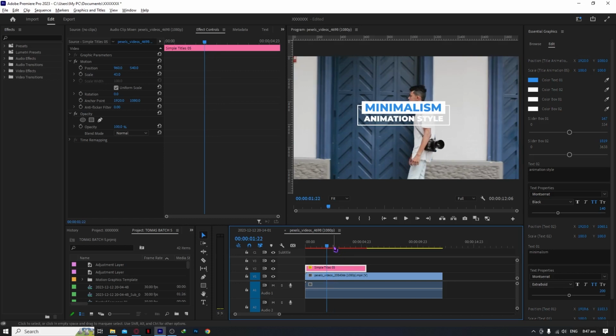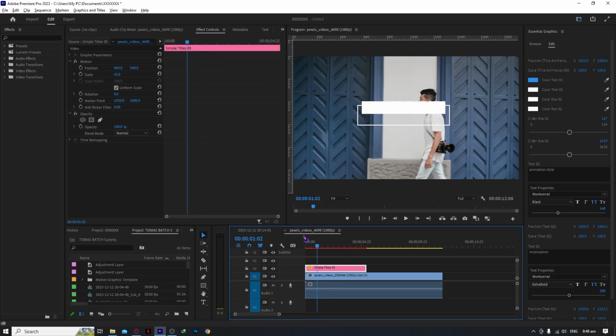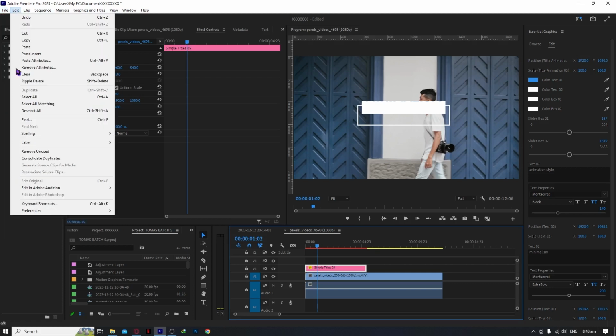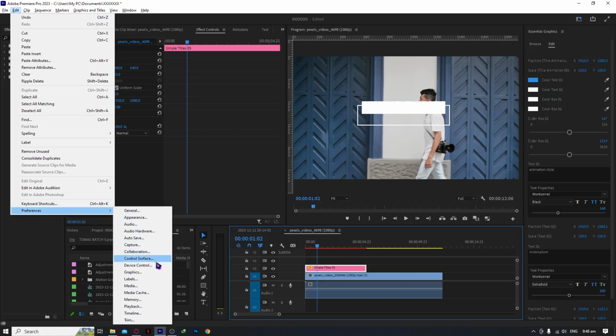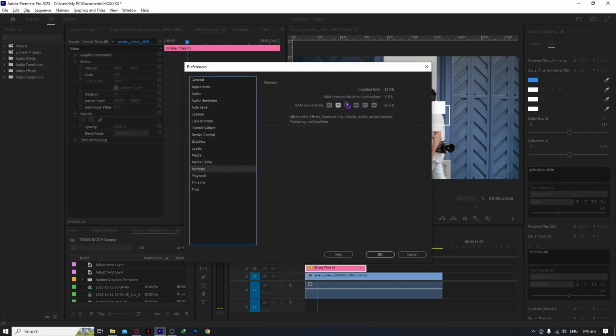But before we solve this red issue problem, let's first dive into the basics on how you can fix the lag. So the first thing is you want to go into the file right here, and then you want to go into preferences. Or maybe you can go into edit and then preferences right here and then go into memory right there. And then from here, you want to go here into the RAM reserved for other applications. So you want to make sure that this is just a little right here. You can make it as little as possible so that the available RAM for your Premiere Pro or for your Adobe products is big, just like this one.